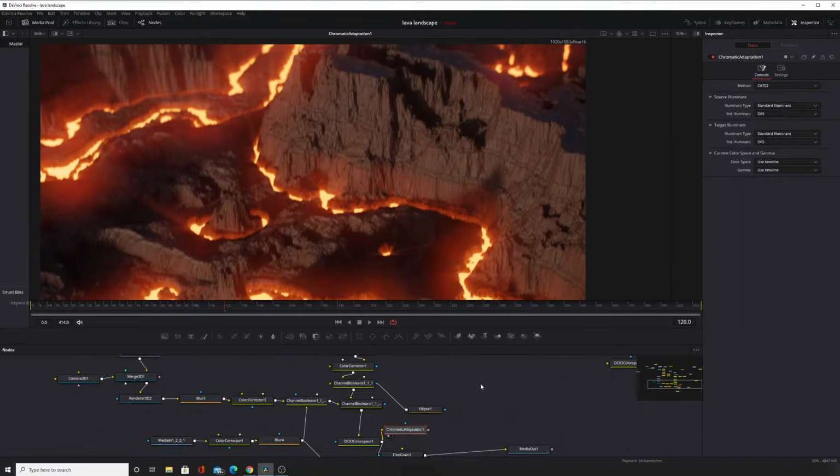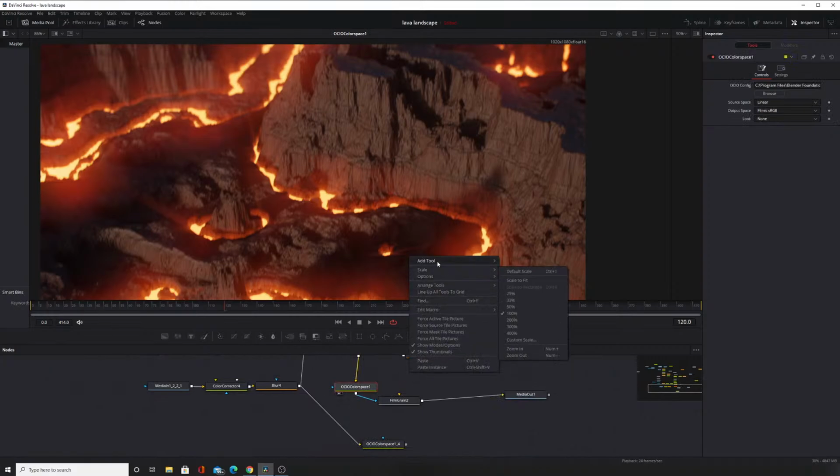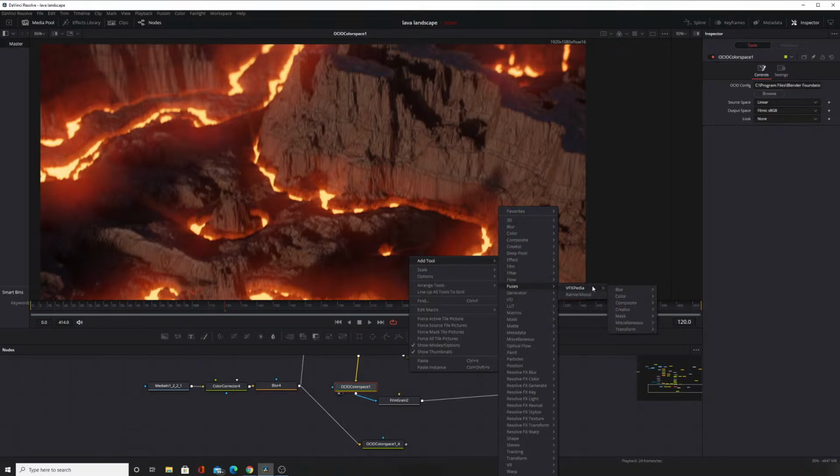Nah, I don't think I want to mess with that. Let's see, we got a few more here. I think overall the majority of the compositing though is done.